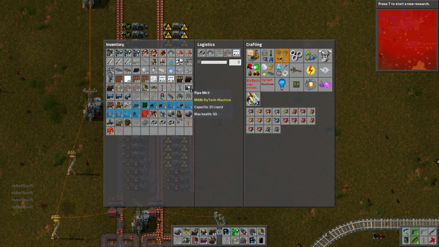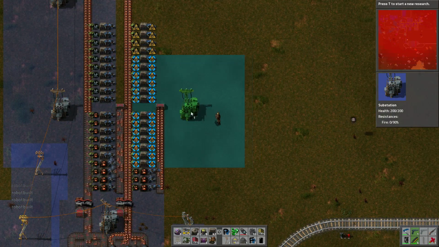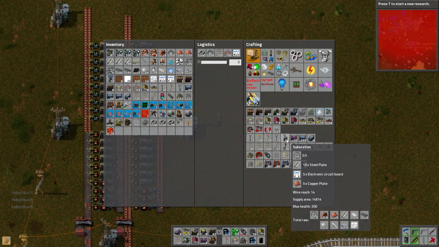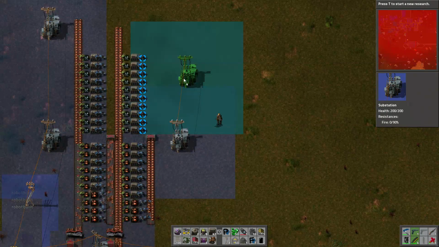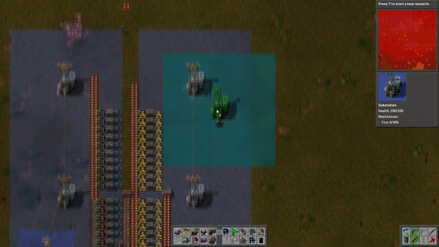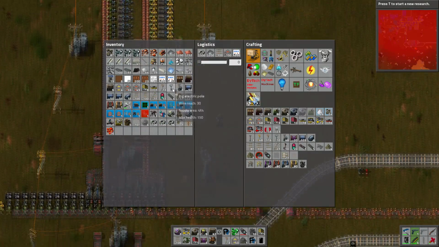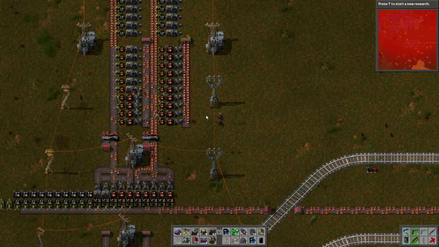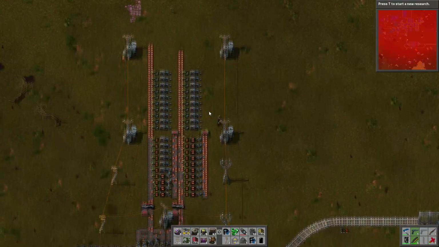And then, once again, we just place a substation or 2. That there. More substations, please. I will take more substations any day of the week. I think they're really, really cool. I like substations. That goes there. Link you up to the main power grids in a very temporary fashion, but I think you get the picture. You start to see what's going on here.